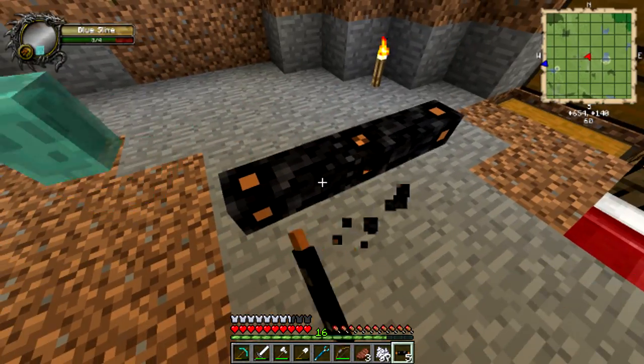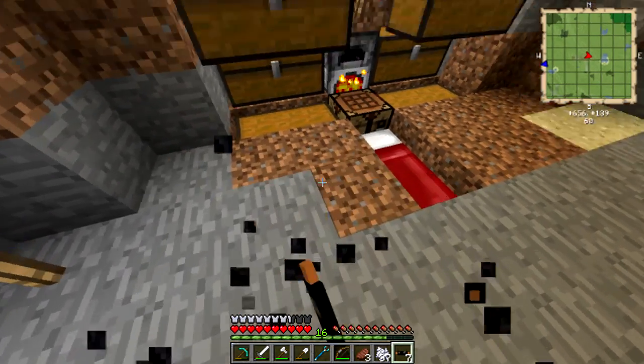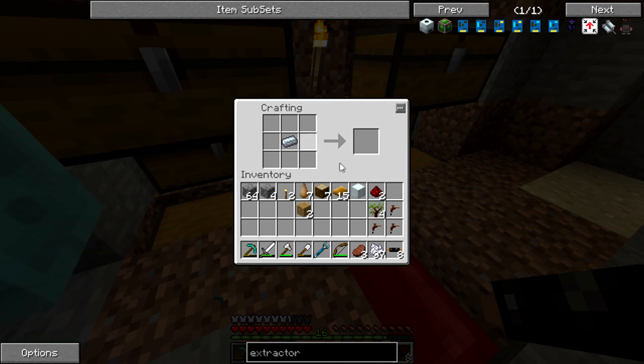Can you get out of here, slime? Like, can you not? So, alright, it's smelted. Let's make this electronic circuit.